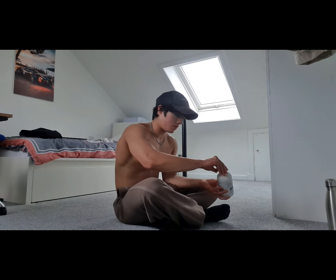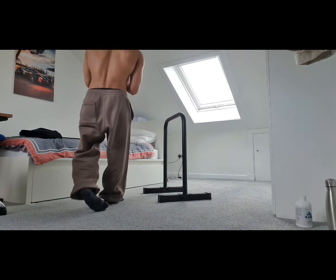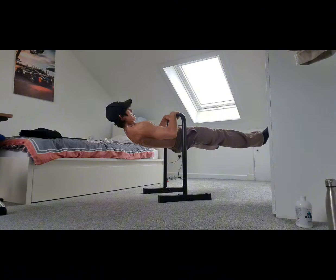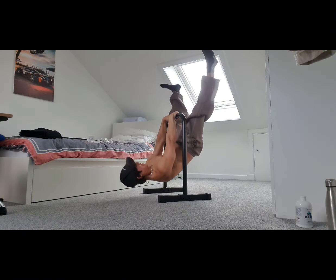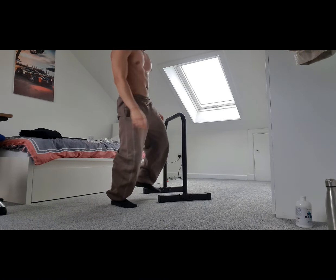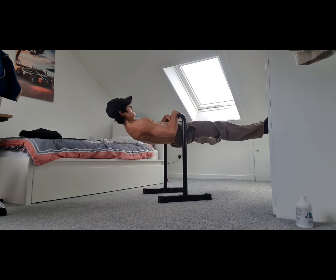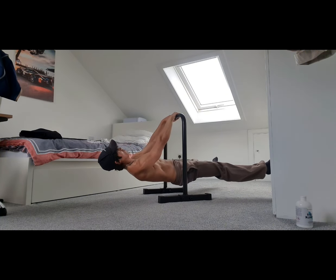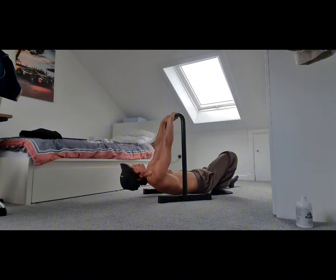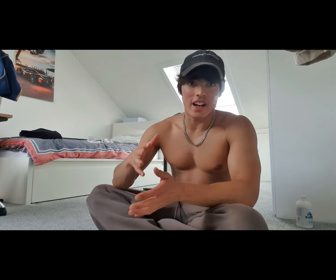The second set felt pretty good. I'm applying more chalk here. I do need to fix my form a bit when pulling up — watching the footage for the third clip, I feel like I kind of rushed it going into the touch, with no control, slightly slanted down, and then I didn't have the strength to press up so I had to do a slow negative. Going into the final set I tried to lower down as slow and controlled as I could, but I got about halfway up on the press, was full-on shaking, and barely had the strength to hold it at the end.